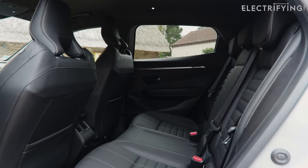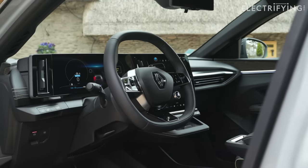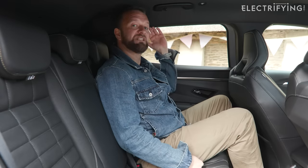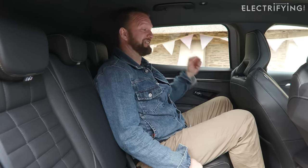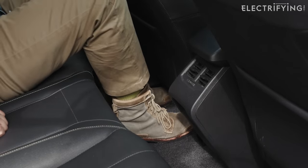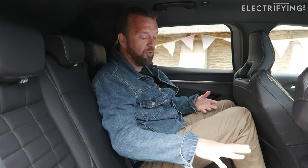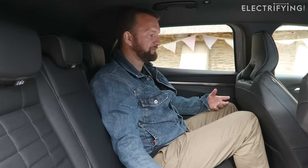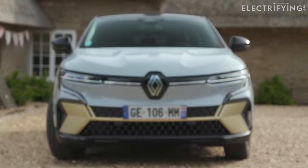As far as space goes, there's plenty for the two front passengers. But in the back it's a little more complicated — I had to duck under a quite low header rail, and my feet can't get underneath the seat in front. There is a flat floor, which is brilliant, though the middle seat is quite tight — you're not going to get another adult in there very comfortably, and the centre console pokes into their shins. The boot is bigger than a Nissan Leaf at 440 litres, with a drop section underneath for cable storage — but no frunk, because the front is where all the electric bits go.